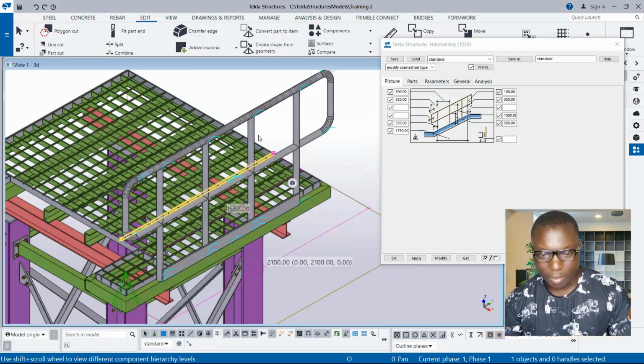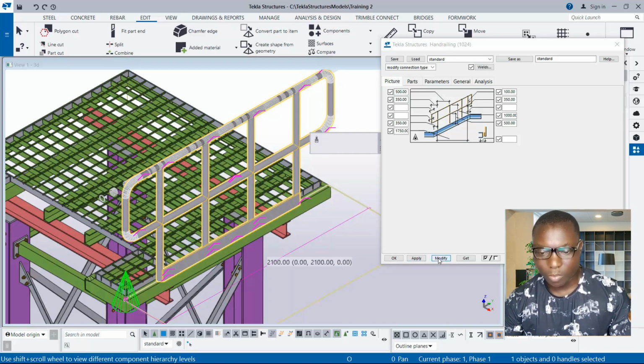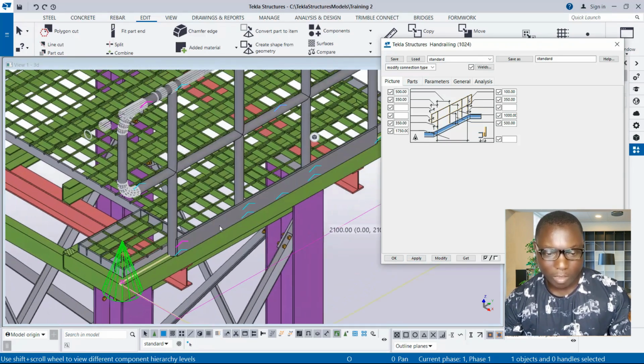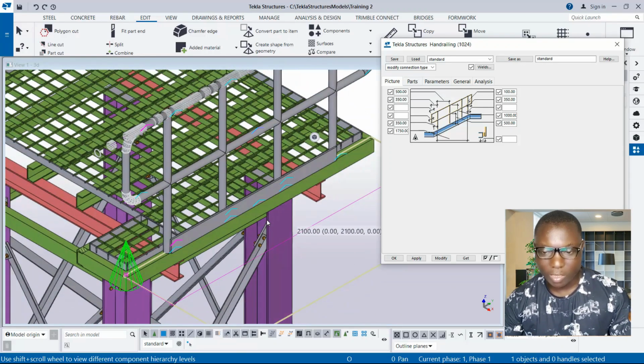So to apply this, you have to come and activate this select component. So you can be able to select the whole of this at once, like this, and click on modify successfully, and then apply it. Another thing I want to show you in this is that the template, you can reposition it. You can see now it is outside, so you can take it inside.